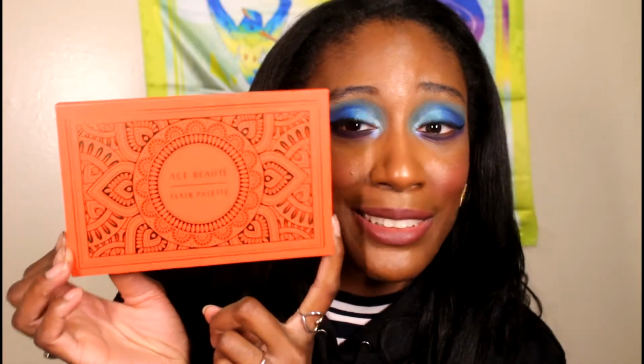So we're gonna start off with ranking the Ace Beauty palette. It's simple everyday packaging. It's not that exceptional, so I wouldn't give the packaging a point just because it's pretty basic. I'm not mad at her for being basic because sometimes basic is easy. What matters is the color story inside and the formula, because I'm not gonna wear the packaging. So I'm fine with the packaging not looking exceptional because the color story to me is so exceptional.